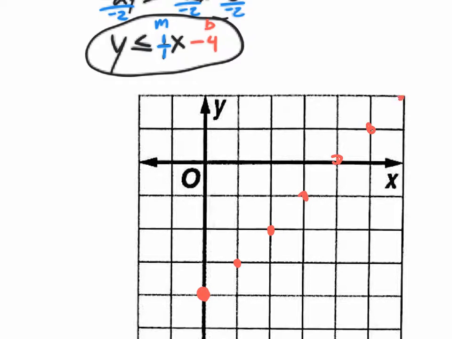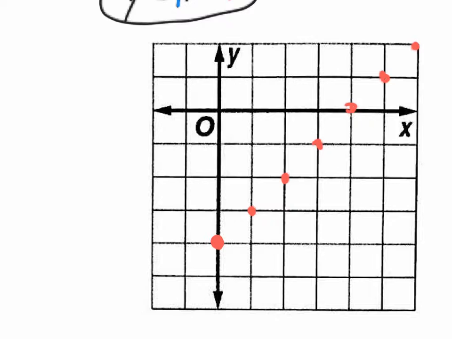And you could keep going, especially because with inequalities, you have to make the line as long as the graph is. Not only that, let's go in the opposite direction as well. So instead of rising 1, running 1, let's go backwards. 1 this way, 1 this way, 1 this way, 1 this way. That way you could get the line from one side of the graph to the other.